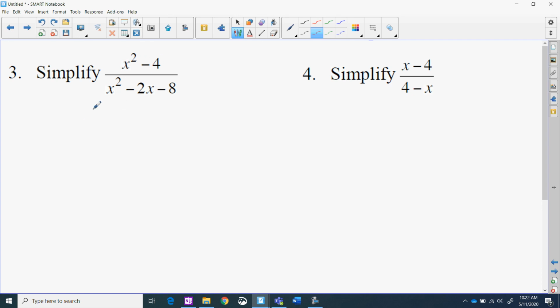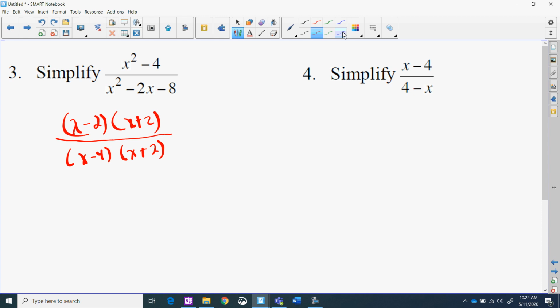This is difference of squares. Difference of squares is factored by going x subtract 2 multiplied by x plus 2. They're called conjugates. For the denominator, try and find two numbers that multiply. It's a simple trinomial because it's got a 1 in front. Two numbers multiply to get -8, add to give -2: x take away 4, x plus 2. They would multiply to give -8 and add to give -2. And then I think if you're good at factoring, you're going to find this really easy to do. Now all you look for are two factors, one in the numerator, one in the denominator, that are the same, that would be able to divide each other out or cancel.